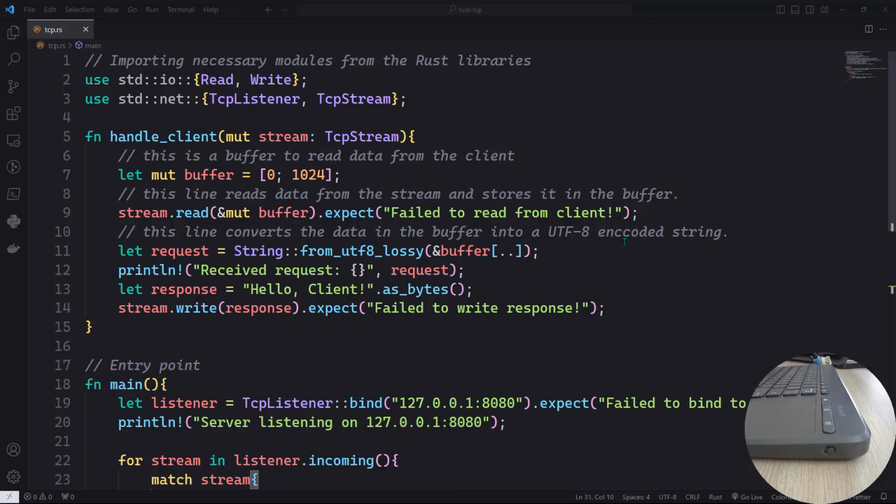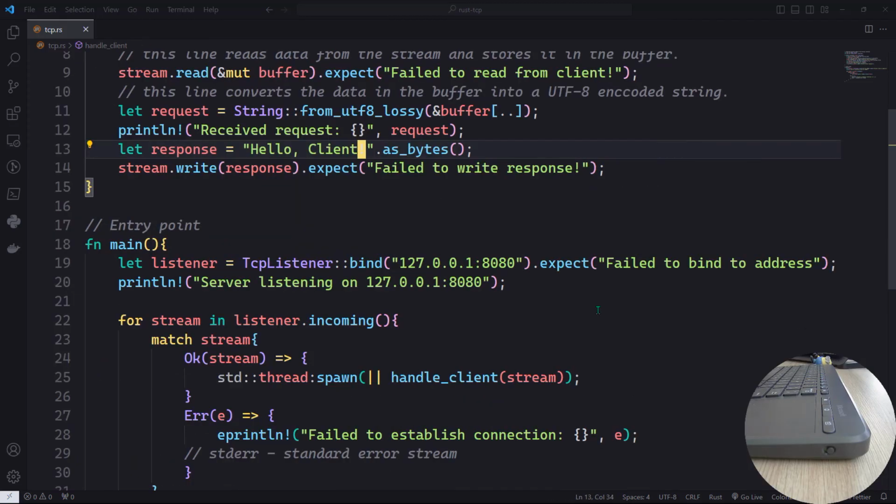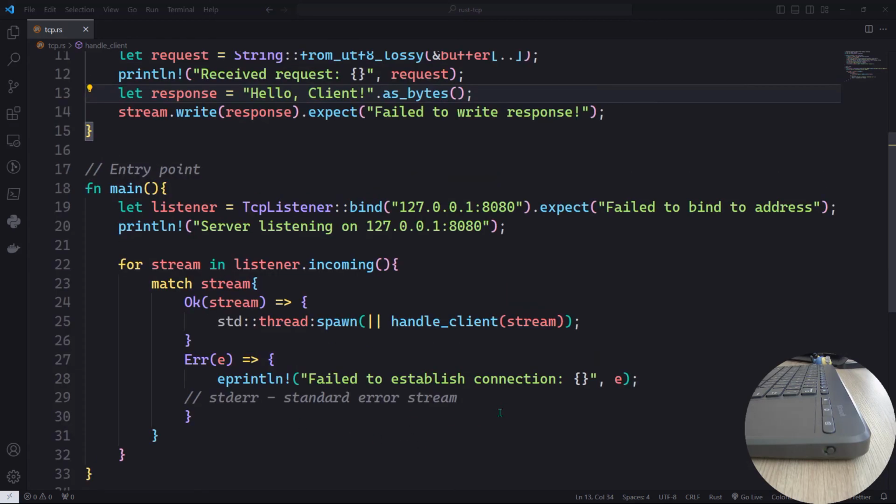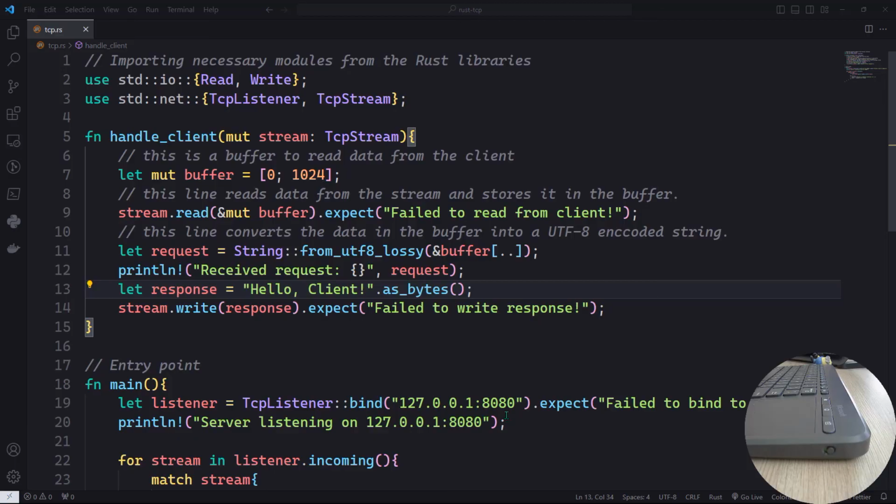So all in all, this code sets up a simple TCP server that's going to listen on port 8080 as we have defined in our code, and it's going to accept incoming connections and respond with the hello client message to each client. And then we use basic error handling and spawn a new thread for each client to handle multiple clients concurrently.